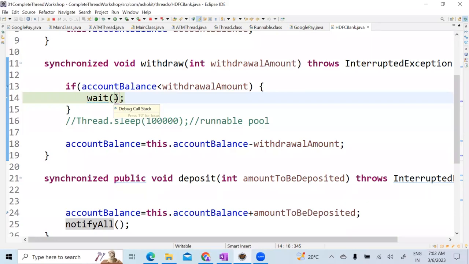If it is not coming back to the execution, can I say that it is not behaving like a sleep method? Yes. Then for it to come back to the execution, some other thread has to call notify. That is nothing but inter-thread communication. One thread has to talk to another thread. That is called inter-thread communication, which we are going to see in tomorrow's class.